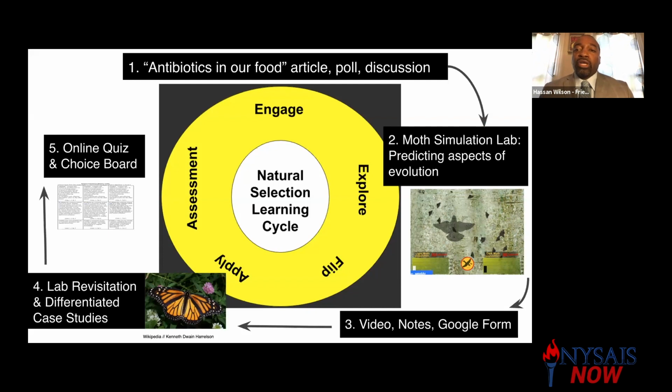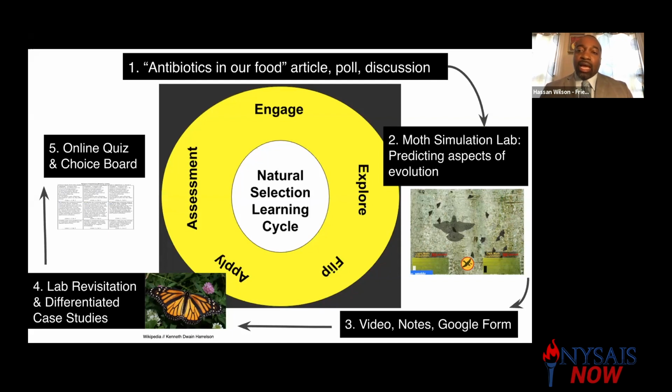And then in the exploration phase, I have students do this online simulation, this lab activity, in which they're starting to develop a theory of how things change. So in the antibiotic article, they get introduced to this idea of bacteria evolving, but they don't really understand the mechanism. So in exploration, they start to outline a theory of how this might happen based on the activity that they do. But again, they don't have enough information. They just have that experience.